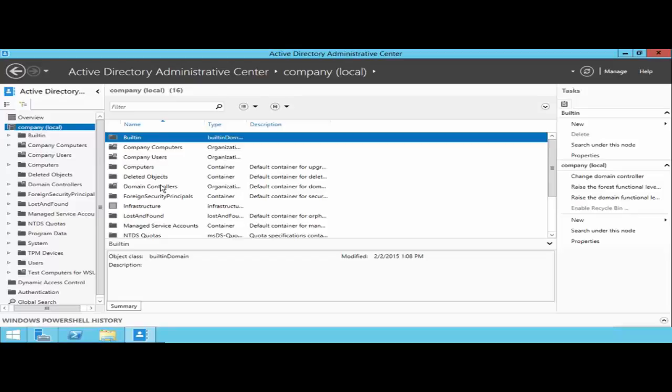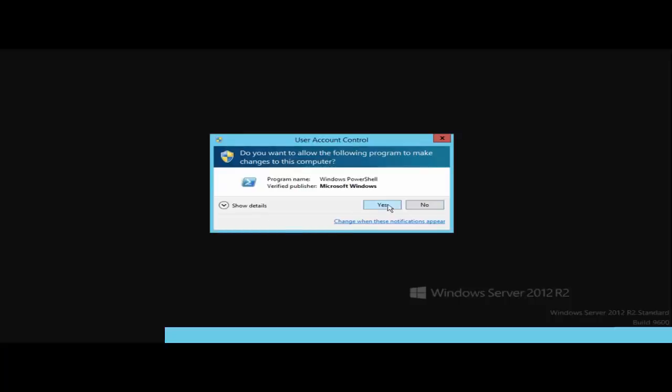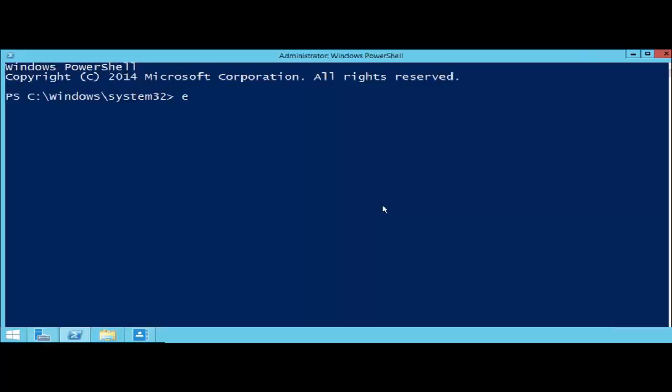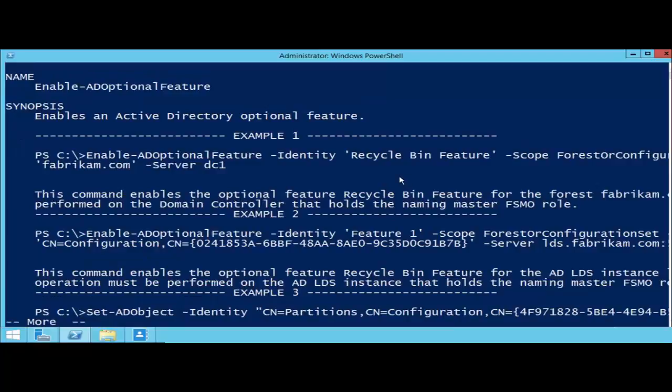Now, just for completeness, just for the exam itself, the only thing I want to show you here is one command that you may use if you prefer to use PowerShell to enable the recycle bin feature, and that is Enable-ADOptionalFeature. If I run the help on it, I can show you that this is a command you can use for enabling the variety of different Active Directory optional features that are out there. But for most people, this command is used most often for enabling the recycle bin. In fact, it's the first example in the list of those available. So you would use this command in this format with this syntax in order to enable the recycle bin should you so choose.